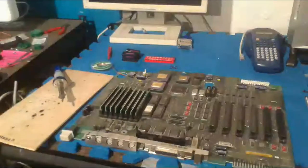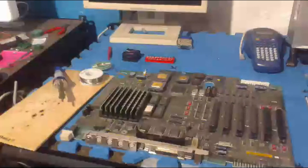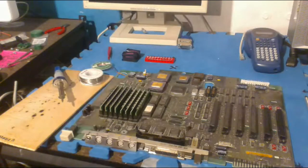But anyway, let me get the solder over here. And as I said before, I am going to be filming this for YouTube. So I'm going to have this camera over here to the side, but you probably can't even see it that well. I hope that's fully zoomed in.